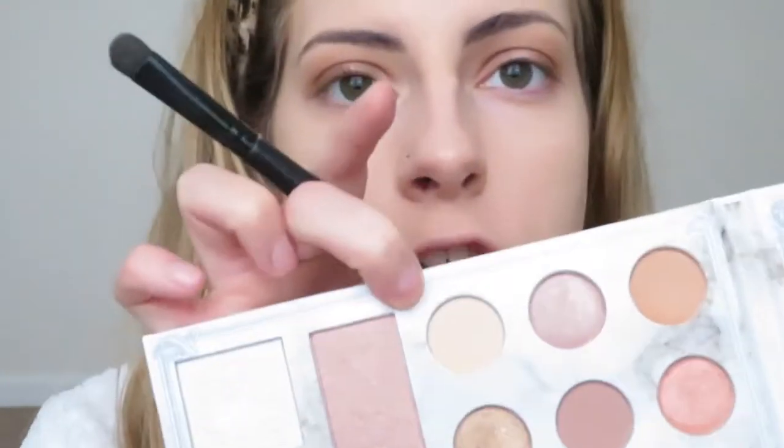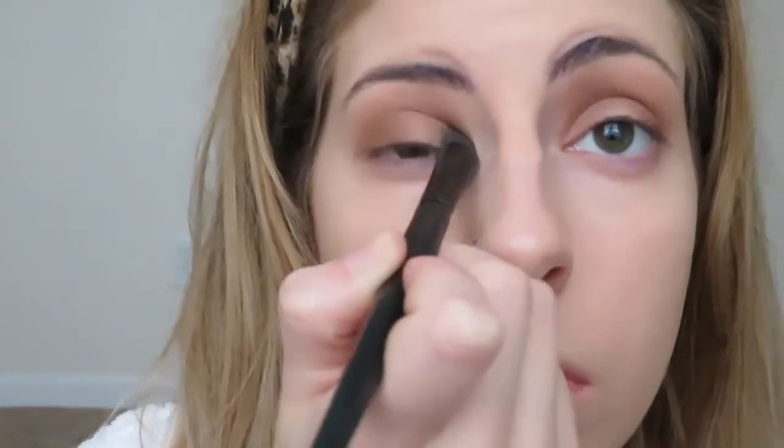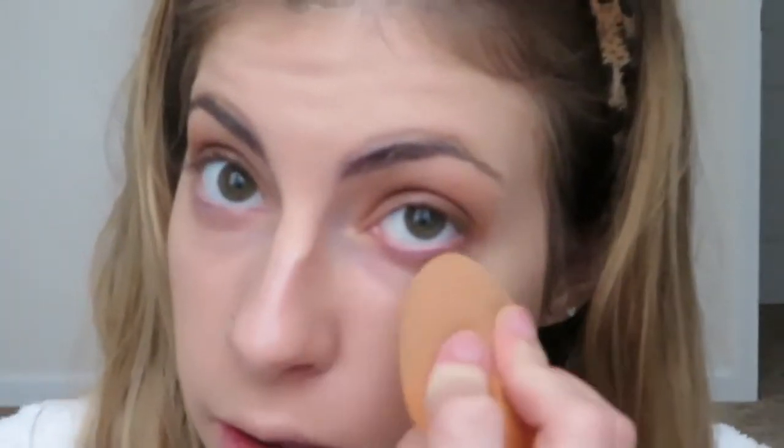And now I'm gonna pick up this e.l.f. brush. It's called the Eyeshadow C brush. It's like this. And I'm going to go in with my Carli Bybel palette and mix this cream color and the more peachy color together just to put on the inner quarter, to give it something to blend into. I'm gonna go back in and make sure we didn't have any fallout and clean up the under eyes. And then I'm gonna go in and do my brows.